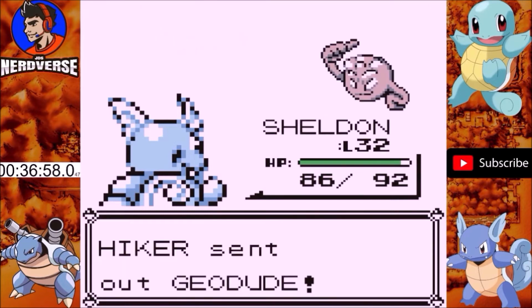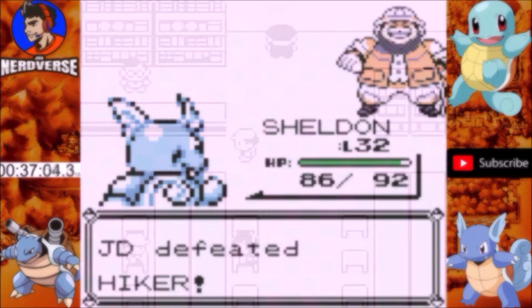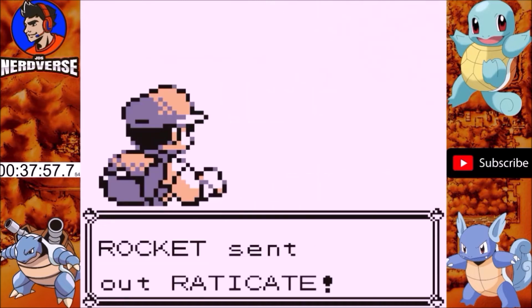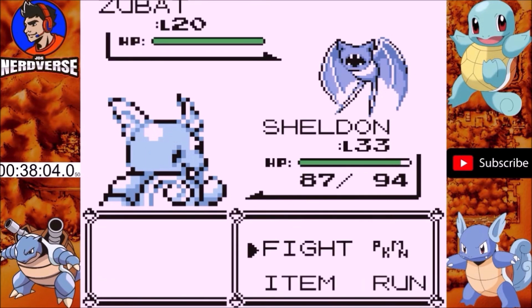1-hit knockout. Now this guy, I like to show him because he's kind of a celebrity in my playthroughs. His name's just the hiker. He's just a hiker. I think in Generation 3 he actually gets a name. I don't remember his name though. So now we've gone through the Rock Tunnel. I've skipped over that. Gone through the Rock Tunnel, got to Celadon City.